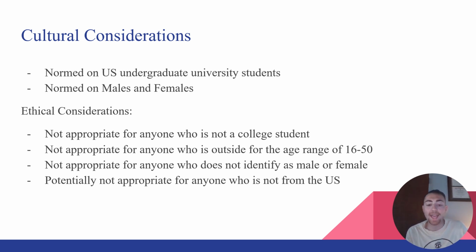Knowing this is absolutely critical to help clinicians realize that, yes, it can be unethical to administer this assessment to anyone who, 1, is not a university student, 2, does not identify as male or female, 3, doesn't fall into that age range, and potentially doesn't fall into the demographic it was normed on. It did say that it was normed on U.S. university students, but that doesn't mean that they're from the United States. It didn't specify race, ethnicity, anything like that. So it's potentially not appropriate for anyone who's not in the United States, but not necessarily.